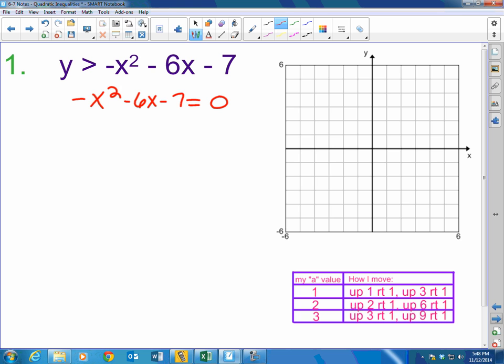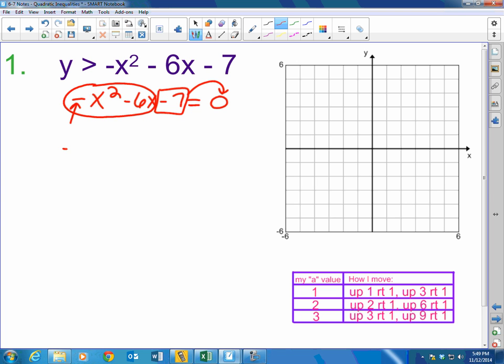And in order to shade this, we are going to complete the square so that we can get this into vertex form. So we first of all want to do that to be able to graph it, so we know where to put the line and then where to shade. So remember that when we complete the square, you want to leave anything that has an x in it on the left side of the equation, and anything that doesn't have an x in it, move it over to the right side. Also on the left side, if your a value, which is right here, is not 1, you need to factor that out. So what this is going to look like is this.